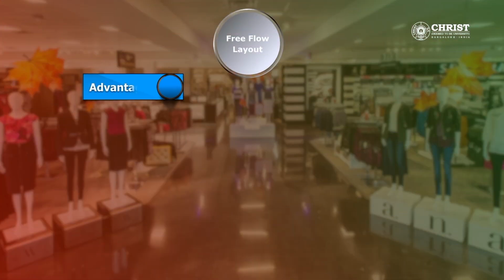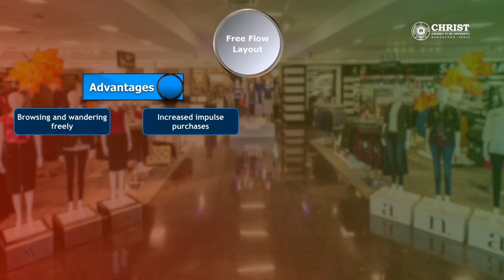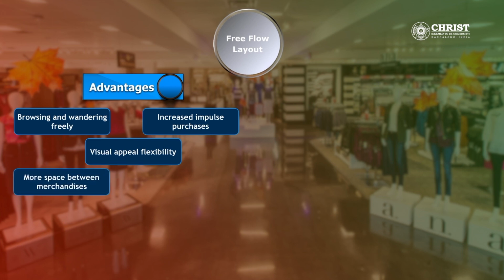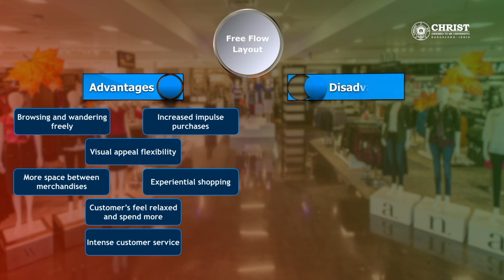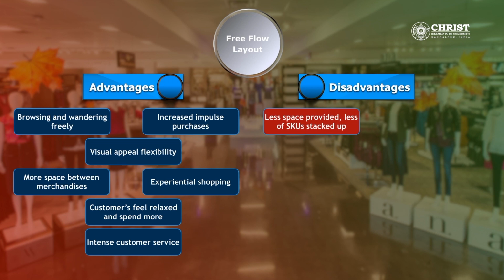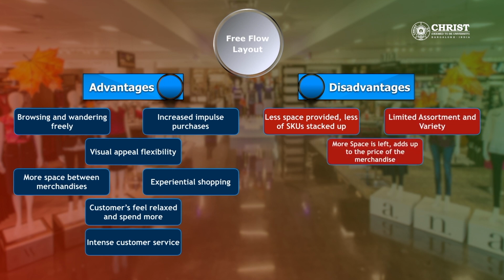Now let's discuss the advantages and the disadvantages of a free flow layout. The advantages of a free flow layout are: allows browsing and wandering freely, increased impulse purchases, visual appeal flexibility, more spaces between the merchandise, experiential shopping, customers feel relaxed and tend to spend more hours inside the store, and intense customer service. Next, the disadvantages of a free flow layout are less space provided to display products, so fewer SKUs stacked up in the store, limited assortment and variety, more space is left out as free which adds to the price of the merchandise.